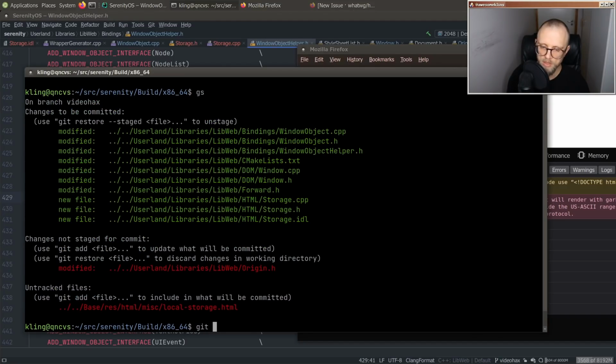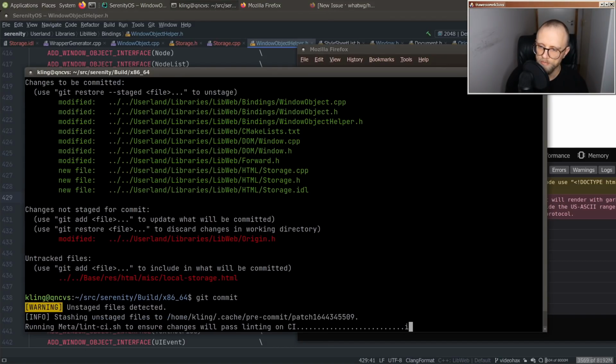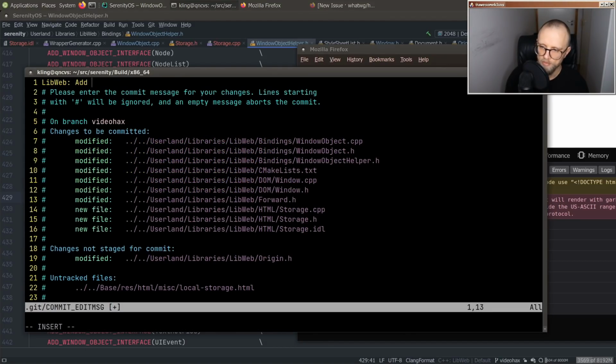Let's see, I'm going to do that origin thing as a separate commit and then put it before the other one. Commit. Add storage interface and window local storage.